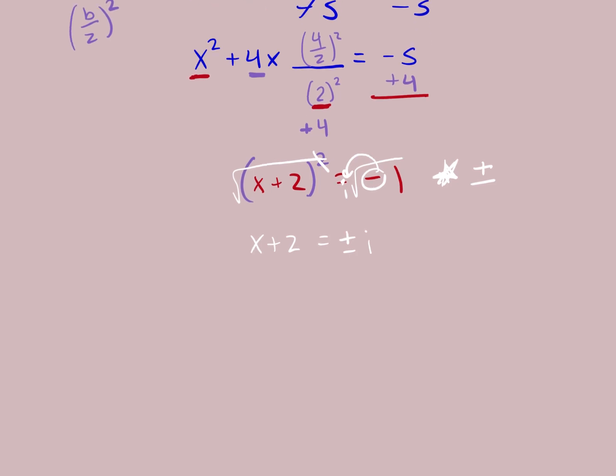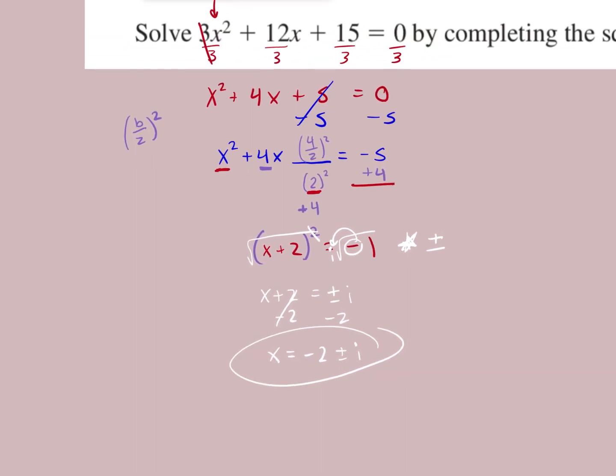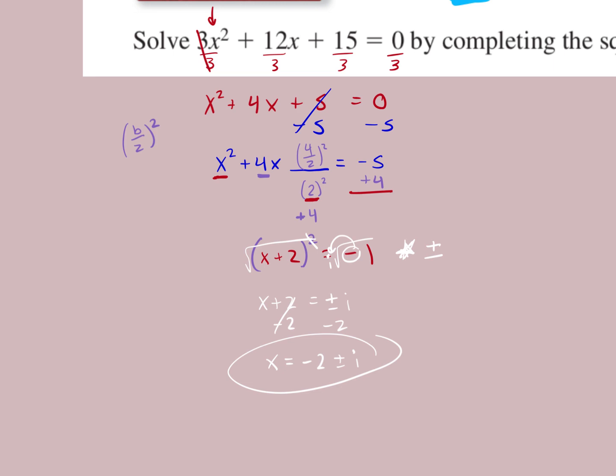And then the very last step is we need to move that 2 to the other side. So I'm going to subtract 2 on both sides. We can't combine the 2 and the i. They are not like terms, so I just leave it as -2 plus or minus i. So this is the same steps that we were doing before, but it's just one additional step in the beginning. We have to divide out the GCF. Get rid of it. We don't need it.